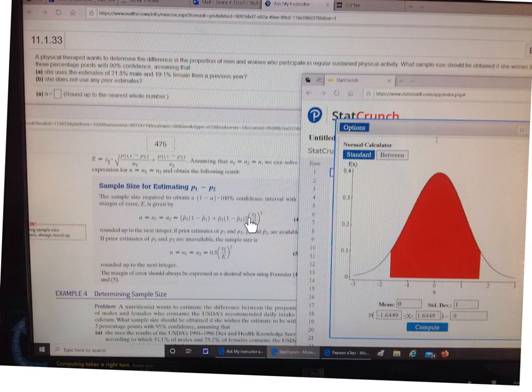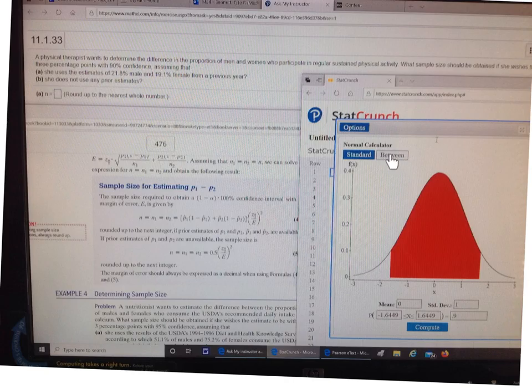And you specifically asked how do you find z sub alpha over 2, and you're told it's a 90% confidence interval, and so that's where you find z sub alpha over 2. I'm just going to use the normal calculator. You could do it by hand with a table, but this is old stuff here. So you go into stats and you click on stats, and then calculator and normal calculator.